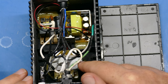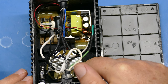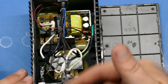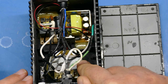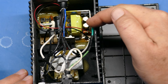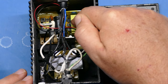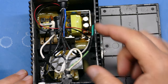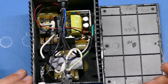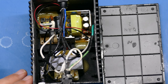There's also a 9-volt AC power transformer that takes the 110, 120 volts in, and converts it to 9 volts. And then there's also a 5-volt switching power supply in here, so much better than the simple regulator that they had in the old power supplies. So those are the components that we have inside, and these are all held in there with some epoxy, and we'll get to that a little bit later.